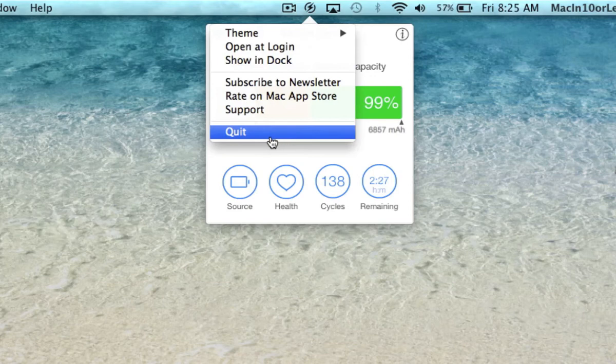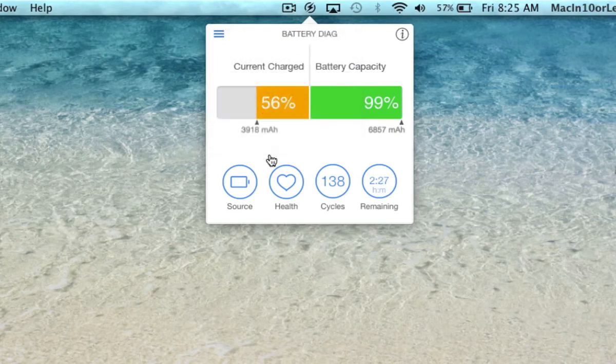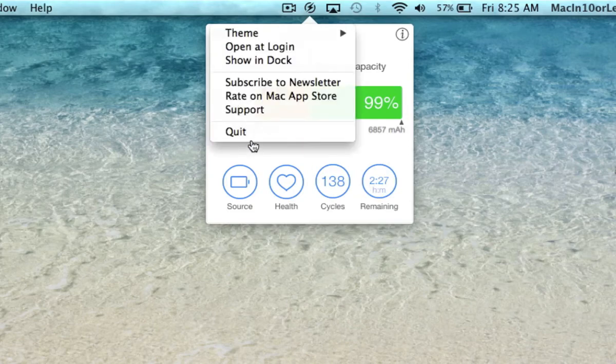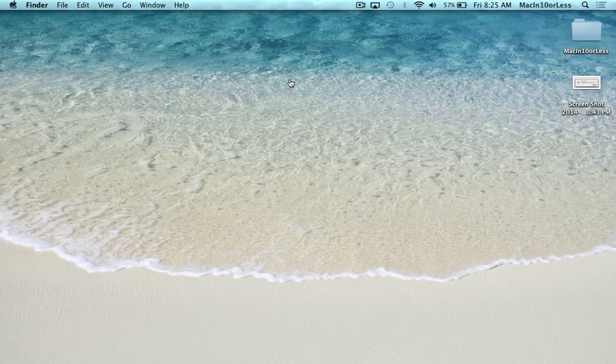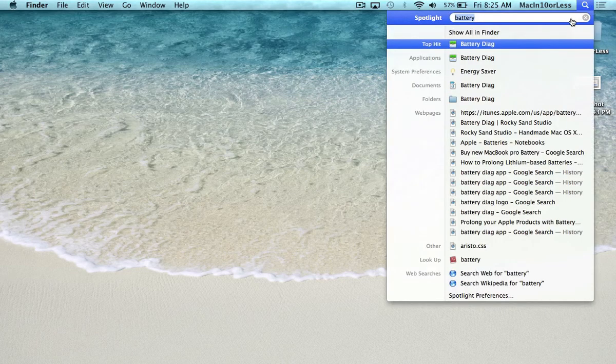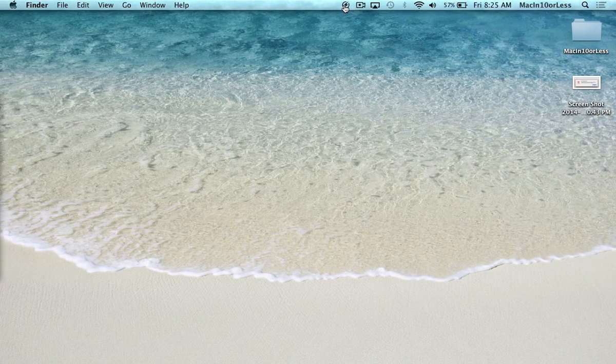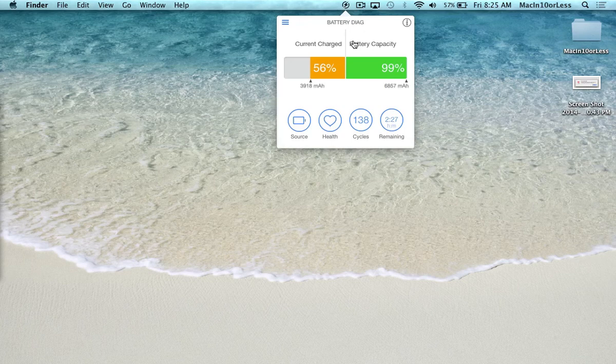Come over here to quit the application, and because it is an application, just like every single application that you might be running on your computer, it is going to utilize some of your battery power. So if you are trying to preserve as much battery power as possible, then after you have used this application and you've noticed that your battery is in perfect health and you have such and such time remaining on your charge, then you want to quit this application in order to save more of your battery power. So just something also to be aware of. I'll just fire it back up for this video.